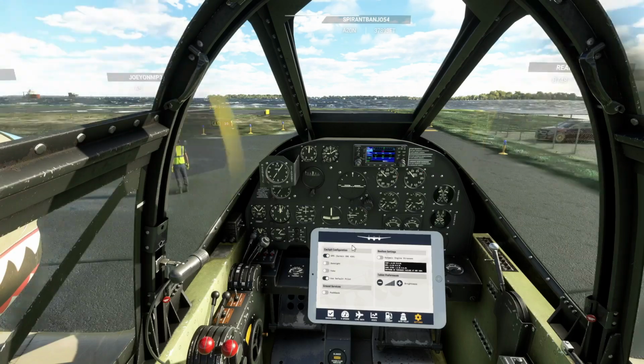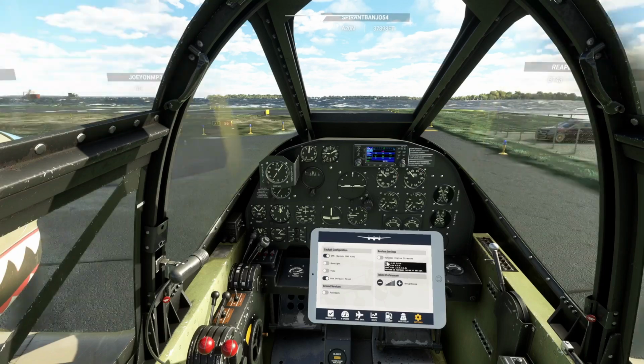Don't forget to check out the tablet in this plane. I'll have another video coming out showing you how to work the Garmin alongside with the autopilot of this plane, how to follow the flight route if you're not sure on how to do it.